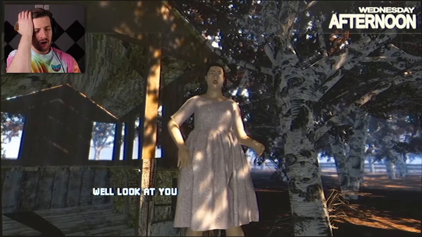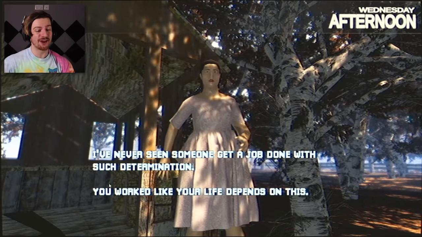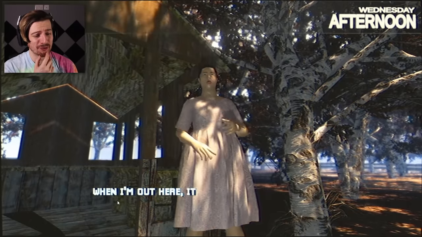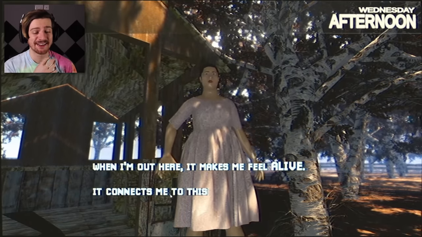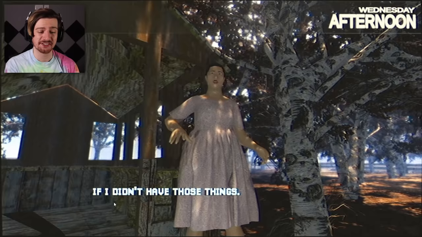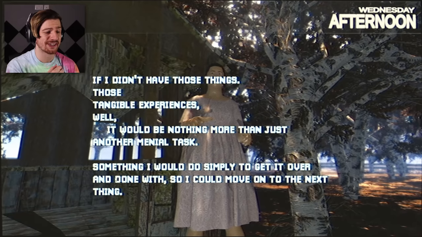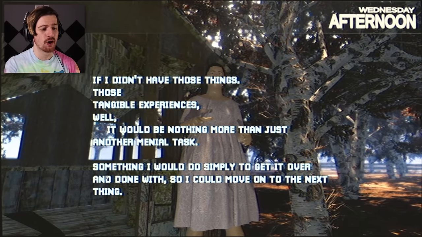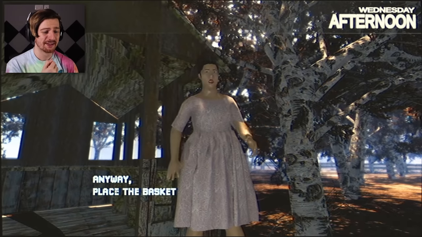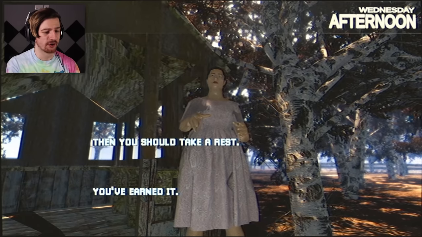Hey, Mom, what are we doing now, then? Well, look at you go. I've never seen someone get a job done with such determination. You work like your life depends on this. Isn't it so great being out here in the real world? When I'm out here, it makes me feel alive. It connects me to this world. The smell of the fall air, the crunching of the leaves beneath my feet. If I didn't have those things, tangible experiences, well, it would be nothing more than just another menial task. Something I would do simply to get it over and done with, so I could move to the next thing. Sorry. I often get quite reflective when I'm out here. Anyway, place the basket back on the shelf where you picked it up. Then you should take a rest. You've earned it.